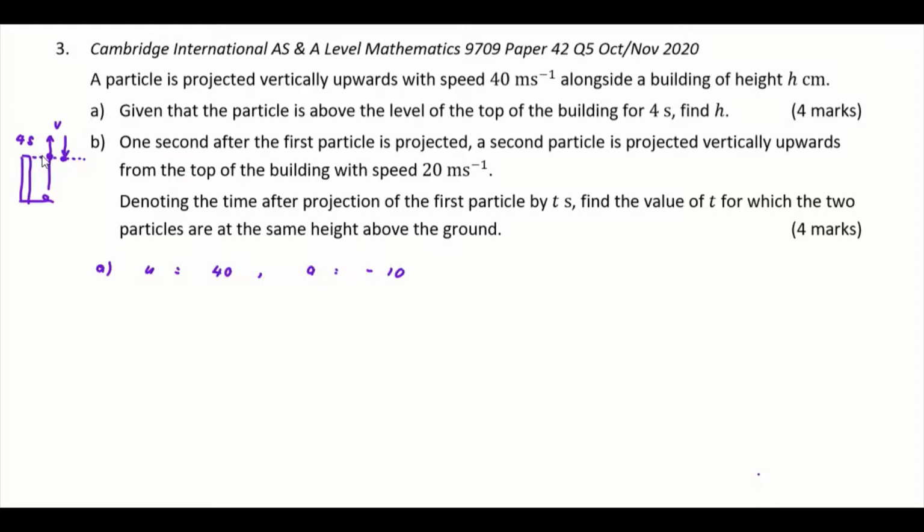So what I need to do is find the total time the particle takes to reach the maximum height. I can, because at the maximum height my v will always be 0. That's the only thing I have. So we can do two approaches here. The first one is to find the displacement. If I know the displacement from here to here, then after I get it, I can use u as 0, and when it goes down, I'll be able to find another s.